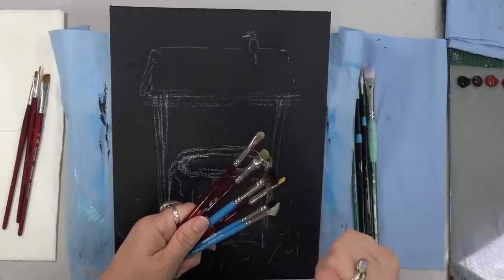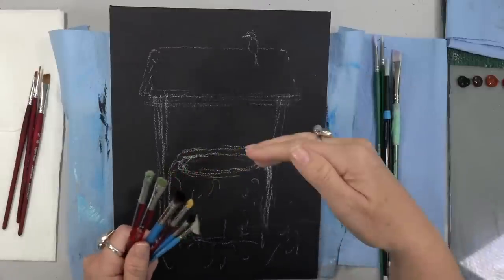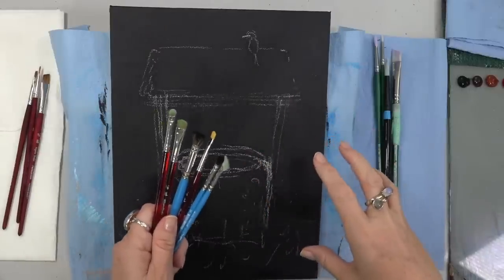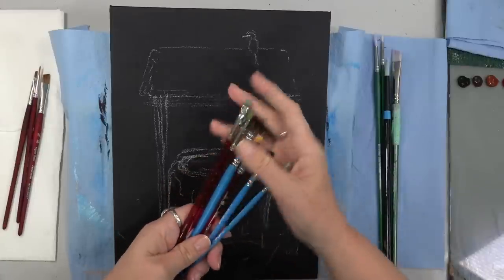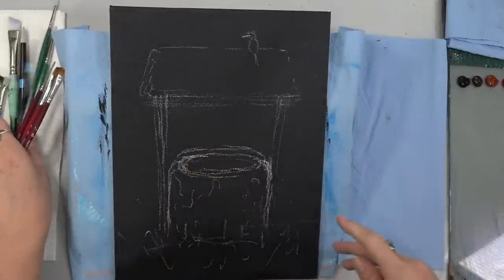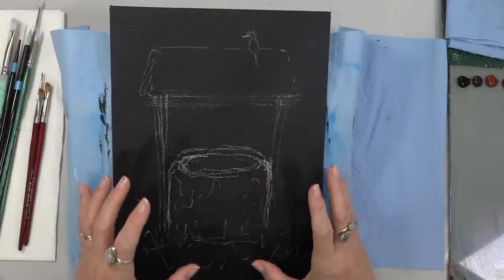The video that I did a few weeks ago with the forest light, it's called, had different foliages and the different brushes that you use for foliage. So if you want to check that out, you can. But anyhow, I've got a few foliage brushes here, and I've got a couple angle brushes, and I think we're good to go on those. The angle brushes just kind of help with some of the details.